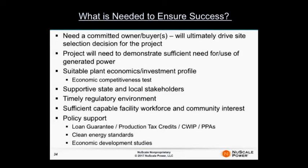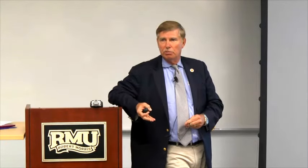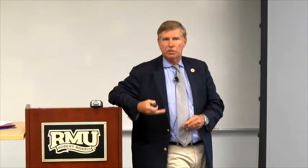A quick slide on what's needed. This is just things that you've got to be serious about. I talked to someone from Saudi Arabia. You've got the United Arab Emirates building a nuclear plant out there. Are you really serious? This is not like buying the latest edition of Rolls-Royce cars. This is a long-term commitment. These plants will have a design life of 60 years. Probably will run 80. With the construction and the decommissioning, we're probably talking about a 100-year life cycle for this. So you have to make a long-term commitment if you're a country to this. A number of countries will do it.